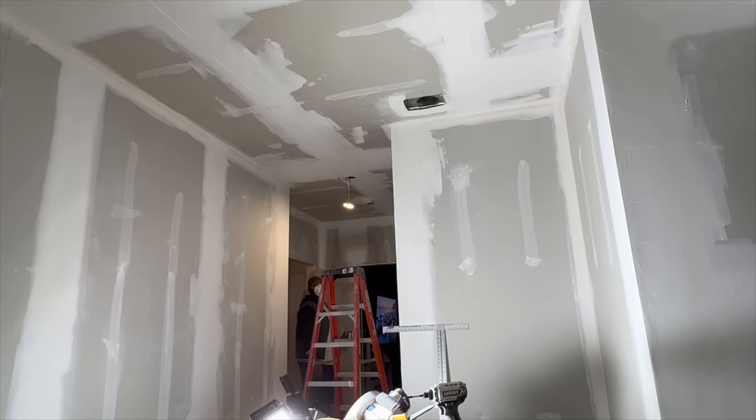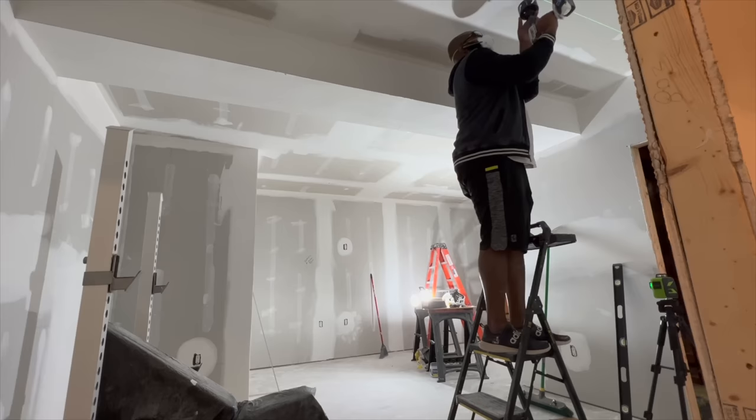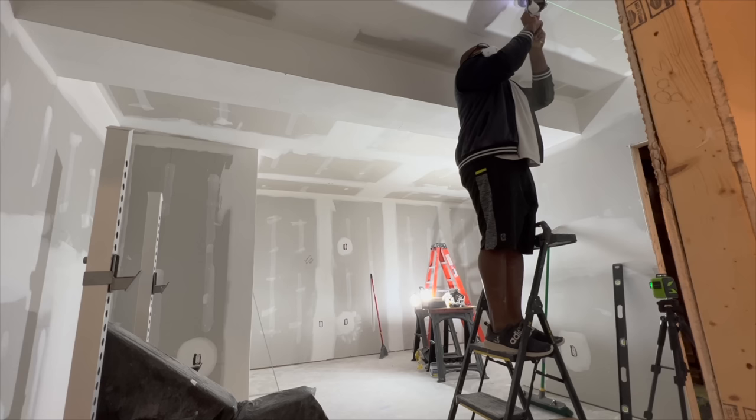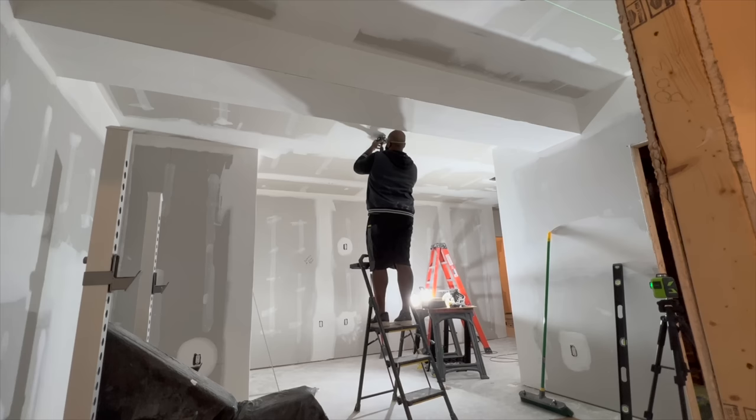So we successfully pulled down our first light and got it hooked up, and everything still works, thankfully. I'm glad I had everything marked out on the floor in the right spot, so I didn't drill any unnecessary holes. So I basically just rinsed and repeated at all the spots that I had marked before, and got all the wires pulled down and ready to go. After we primed, I went ahead and hooked those lights up, and you guys will see that later on in this video.